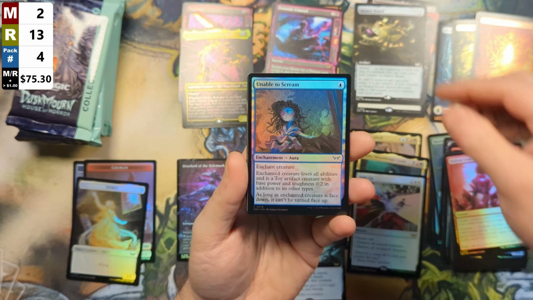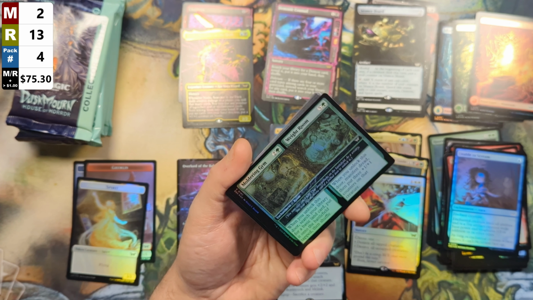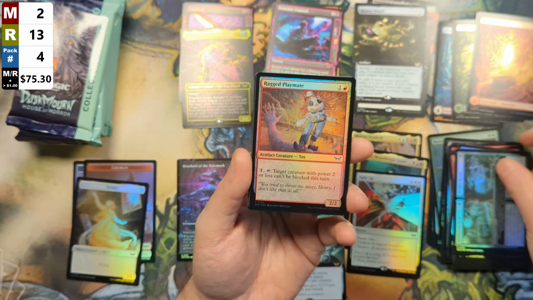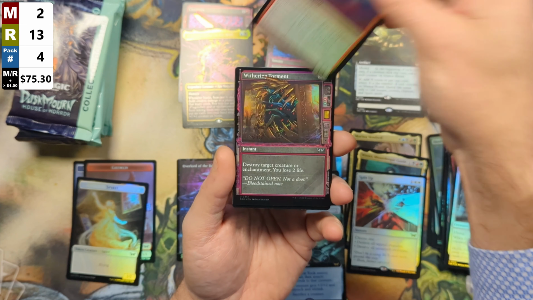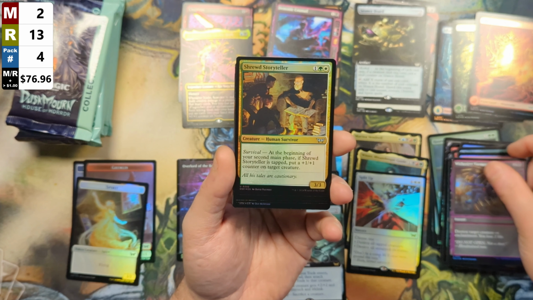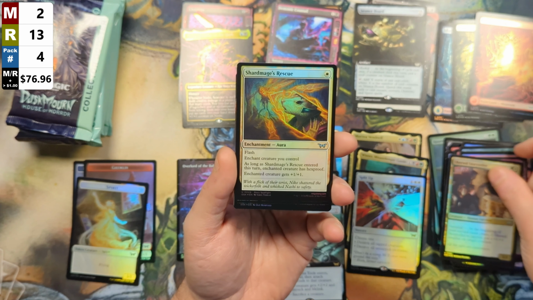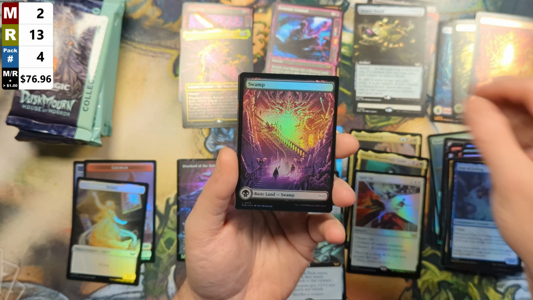All right, so we got ourselves Unable to Scream. With our first room of the box, we got a Moldering Gym and a Weight Room coming in as a common. Then we're going to see a Ragged Playmate with a Friendly Ghost. Then we got a Rampaging Soul Rager with a Withering Torment, again in the showcase frame. Then we're going to see a Shrewd Storyteller with a Shard Mage's Rescue, followed by Fear of Falling. Then we're going to see the Swamp.